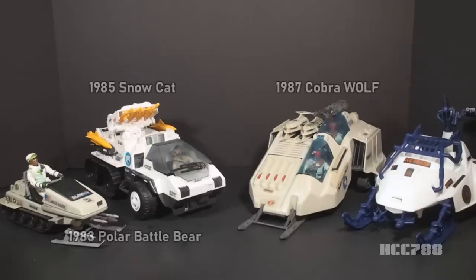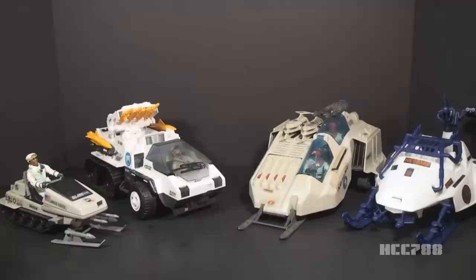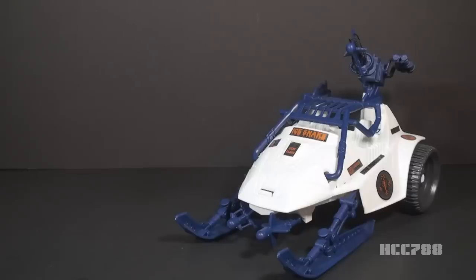G.I. Joe has always had more snow vehicles than Cobra. G.I. Joe's first snow vehicle was the 1983 Polar Battle Bear. Cobra didn't get a dedicated snow vehicle until the 1987 Wolf. G.I. Joe didn't get a new snow vehicle in 1993. In 1994, they got the Blockbuster. That was their last snow vehicle in the vintage era.